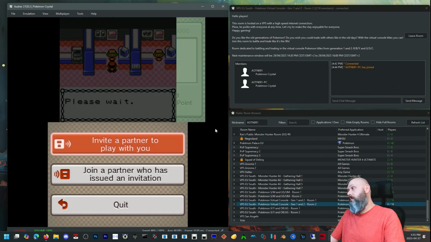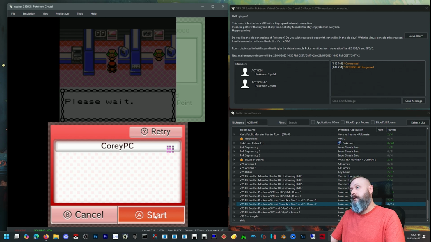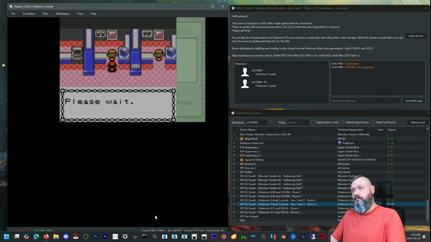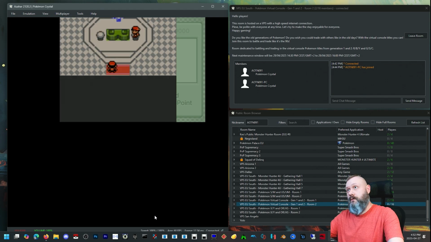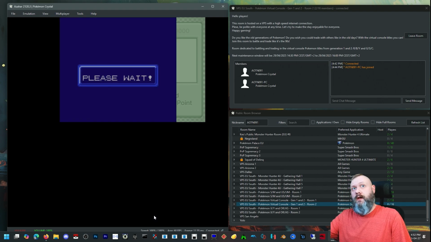Okay, so I'm going to show you the opposing side of this now. So we're going to do the invite on the desktop, and we're going to join a partner on the laptop that I'm using. So as you can see, Corey's PC is here. We're going to hit start. And you can see we're both here and ready to go. Okay. And here we are in the trade room. Okay, please wait on both sides.